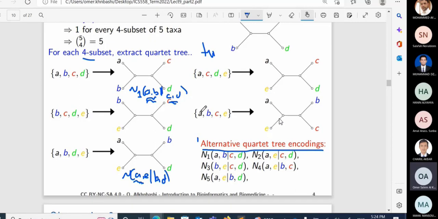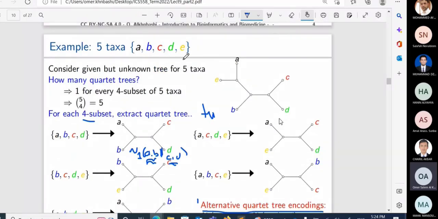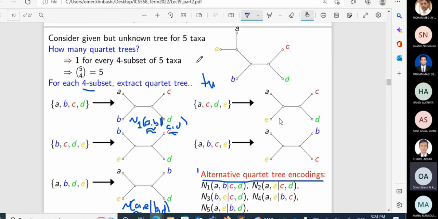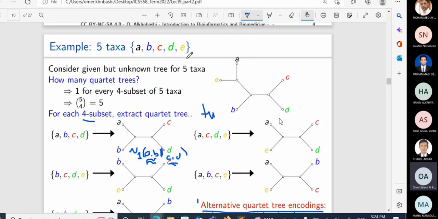For example, at the moment we just contain all leaves, but normally in the beginning we have 5, and every time I remove 1 and keep the rest. In the beginning we remove A, and we keep B, C, and D, and then in the second combination we remove B and we keep A, C, and then we see what the taxa are.